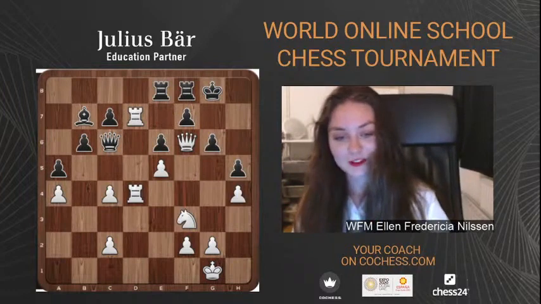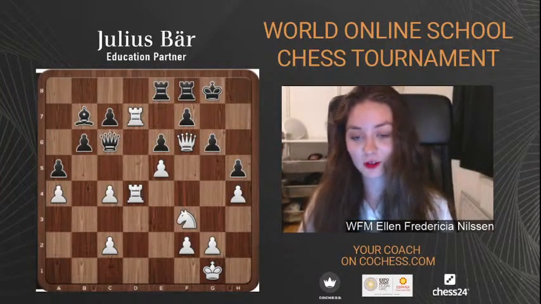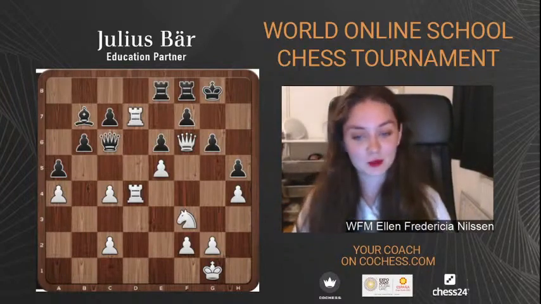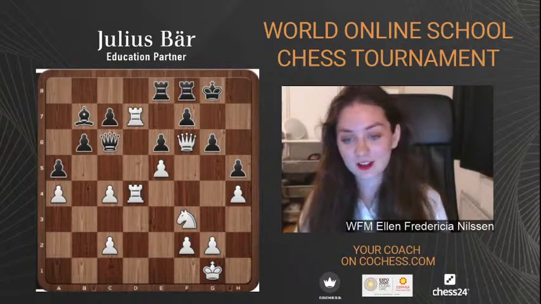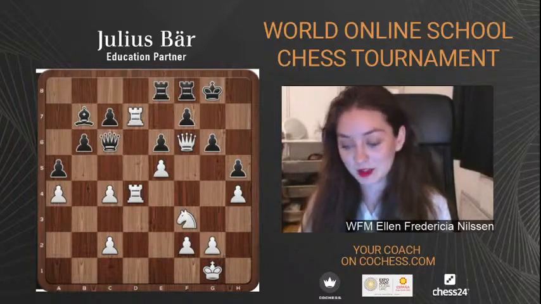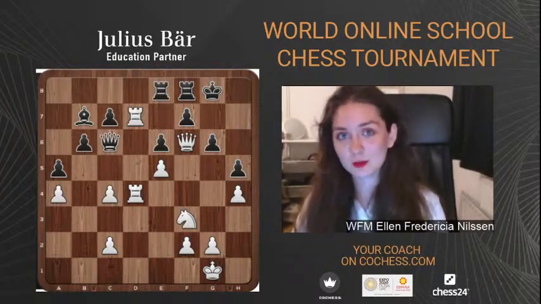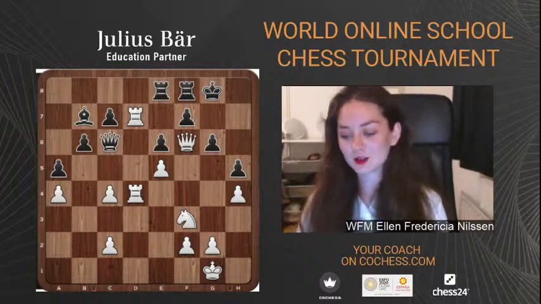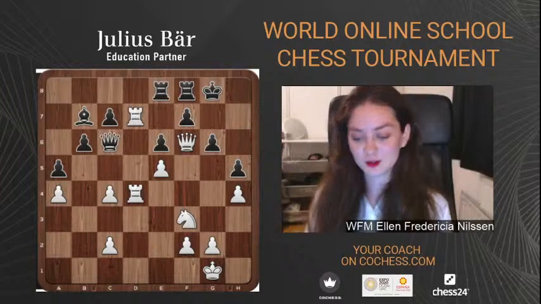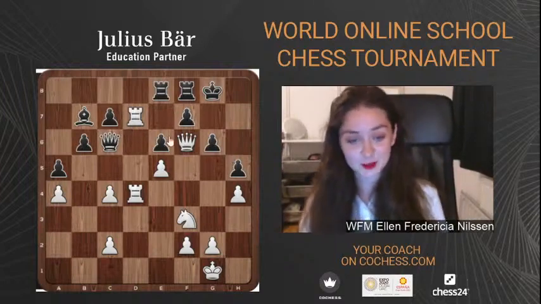Max Euwe — I think that's how you pronounce it — was a World Chess Champion from 1935 to 1937, and he said: 'By a weak square we mean one in or near one's own territory which can in the long run be occupied by a hostile piece.' This basically means that a weak square is one which cannot be defended by a pawn and which you can exploit. If your opponent has a weak square, the square is weak if you can exploit it.